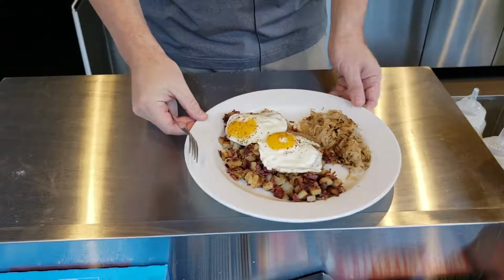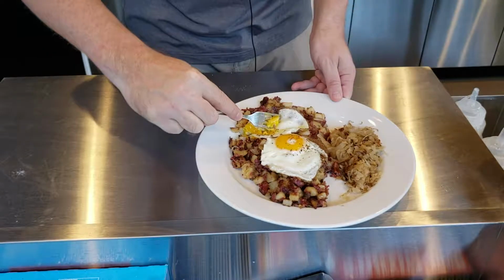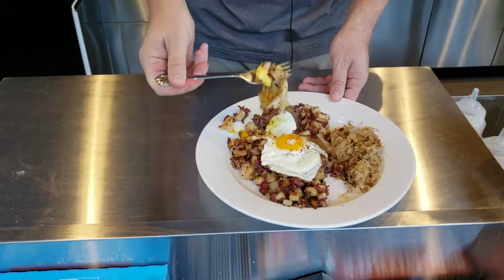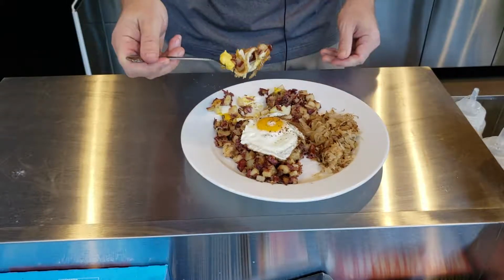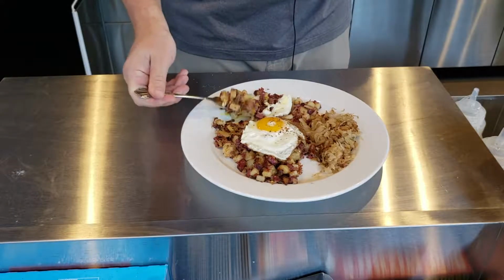So I'm going to start over here. Cut that egg, that yolk. Perfect. Chop that up. Get about a yolk, an egg, and hash. Here we go. One more bite. The yolk maybe is a little bit done. Kind of got lost setting the cameras back up, but you know what? It's still good, runny enough. One more bite.